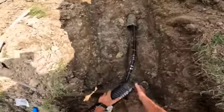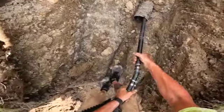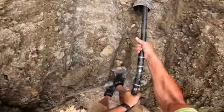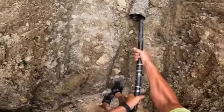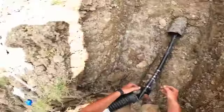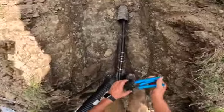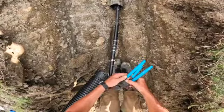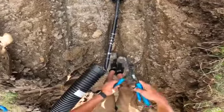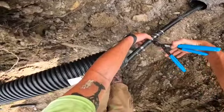Might not even have to heat this one up. Nope. Think them crimps will hold that? Crimps in the band and the duct tape. Between all of them, they should. I hope. But if not, we're going to dig the whole thing up and put new in. I'm playing around with it. Yeah.